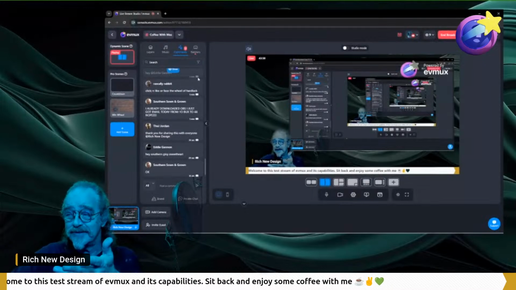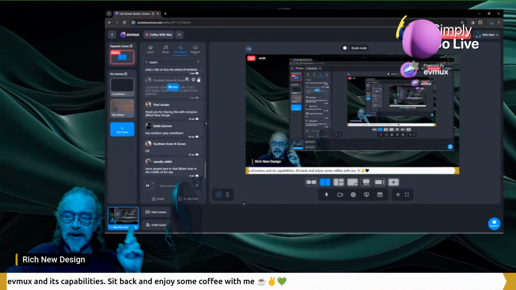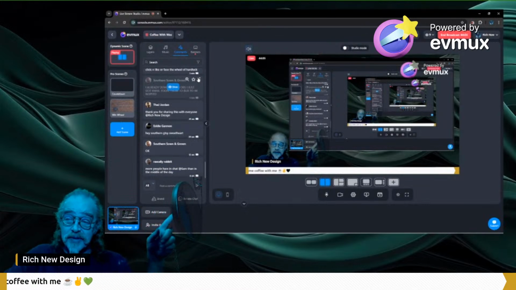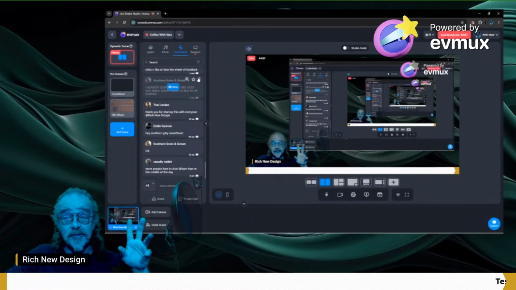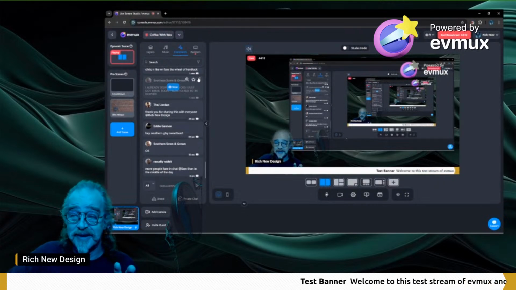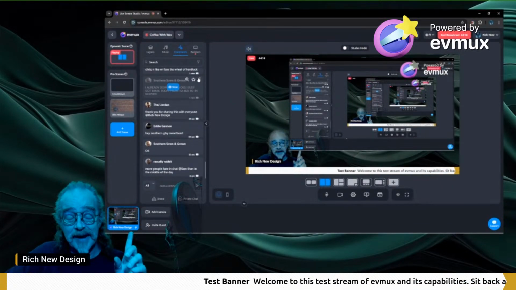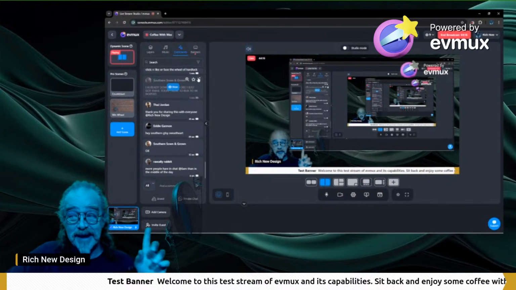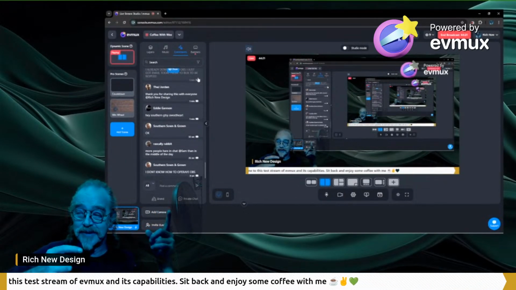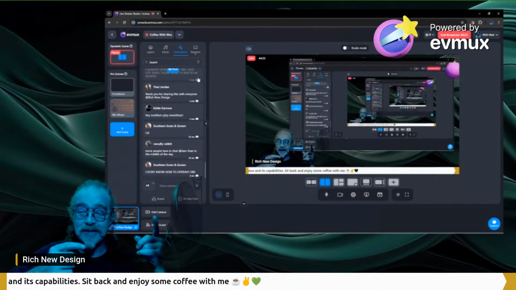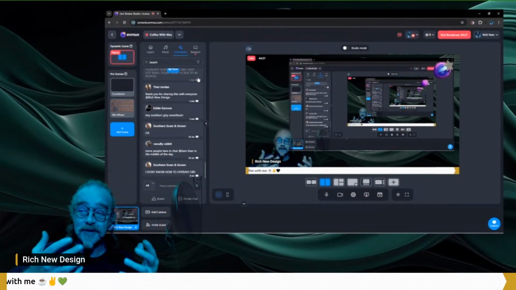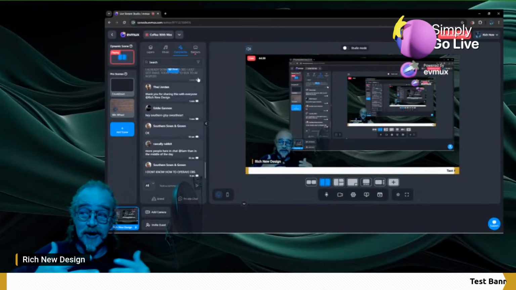And since more people are in here, I want to go over backstage. You can have 12 people on the screen with this, even with the free package, 12 people at once, as opposed to 10 people as you can over there. Another thing about this, the people backstage can talk to one another and hear one another without it being up on the actual stream.